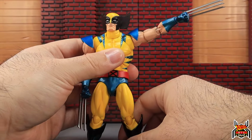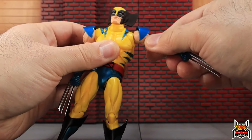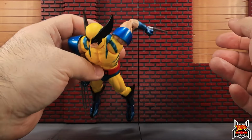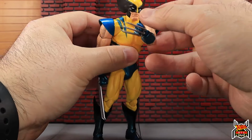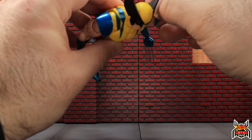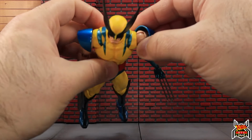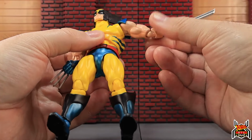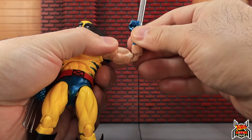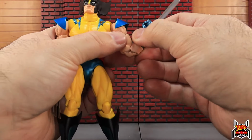The arm, you can get the arm to go out, as you can see there. You could do a full rotation in there, and then we have a butterfly joint, so you can get the arm to go back really, really far, and then you can get some really good crossbody going there, which is nice. You have the shoulder pad here, which is attached on the back of that shoulder piece there. It looks like it's just pegged in there, so that'll move around with the arm, which is quite nice. You have an upper bicep swivel in there. Double jointed elbow gives you that much bend at the elbow, so that is nice.